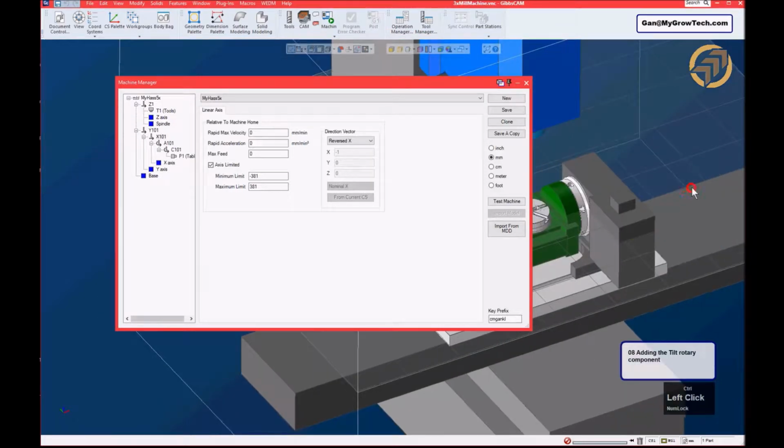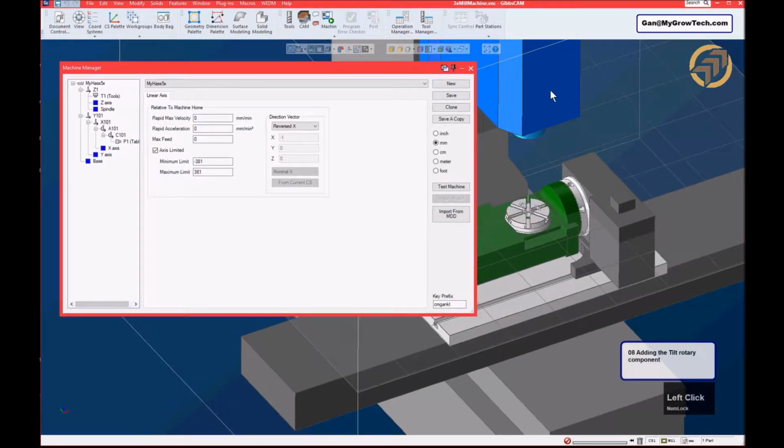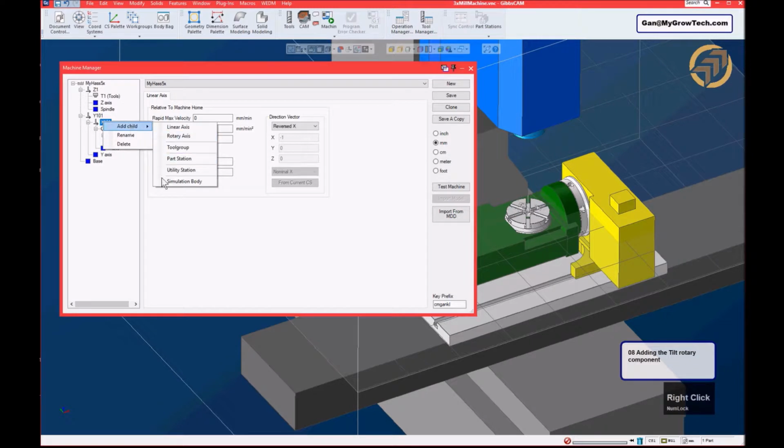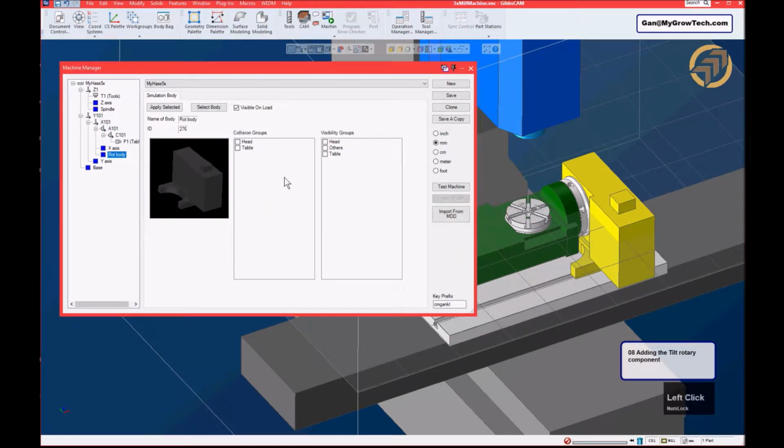Let's add the tilt rotary axis, the A-axis. So this one will be put on the x geometry. Okay, so it will be the table and table.